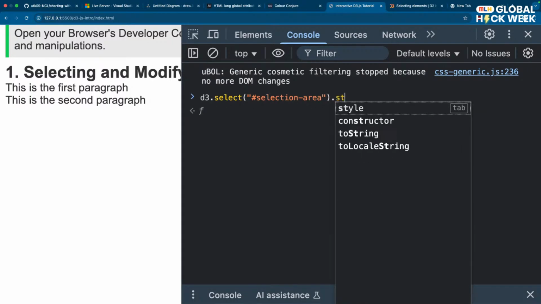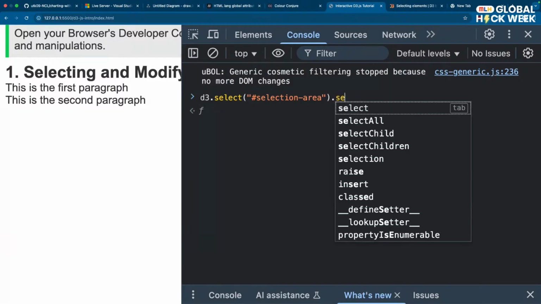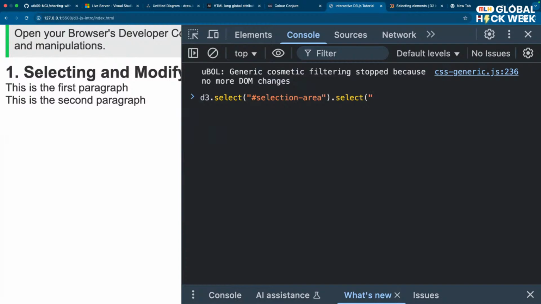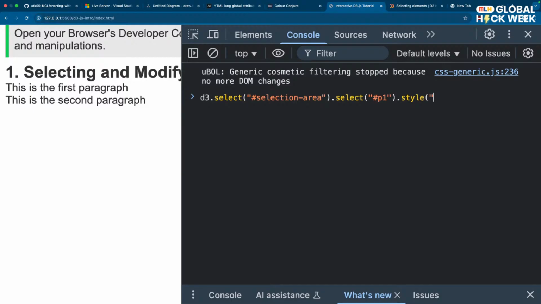Selection-area dot style, and let's say, or actually dot select the p tag. Okay, the first p tag would be hashtag p1 actually, and then dot style, that one, with the background-color to be, let's say, yellow.